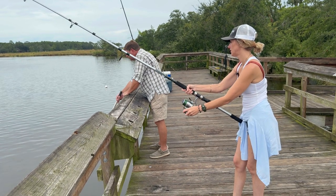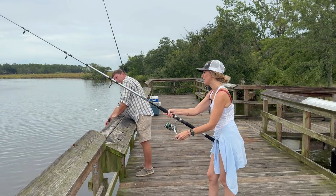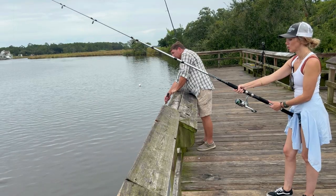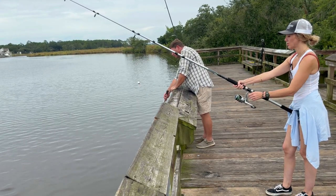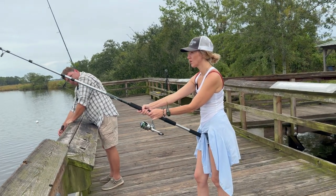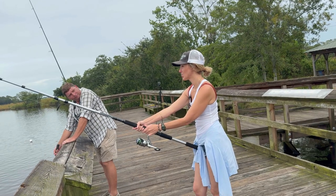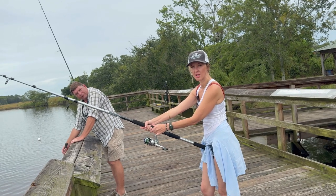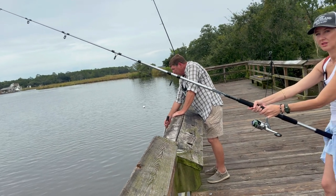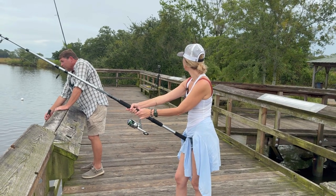Stop stop — stop reeling, see if he comes back and grabs it. So what weight is this — what pound test? What's it for? Catching red specs? It's just a surf rod — it's long, so he can cast it further out there. It's a long whip — he can get out there and reach.